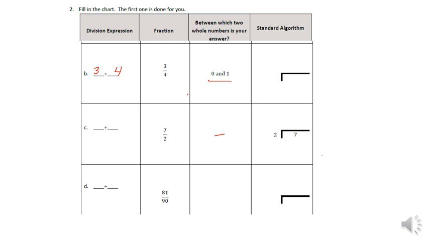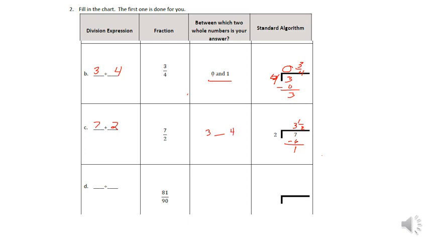And we can verify that because 3 divided by 4 will go into 0 times, and subtract 0, 3, and we got 3/4. So it's between 0 and 1, 0 and 3/4, see? Now 7/2, 7 divided by 2. Now I can see here 2 will go into 7 3 times. 3 times 2 is going to be 6 with 1 left over. So that's 3.5. So we know this is going to be between 3 and 4.